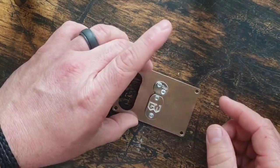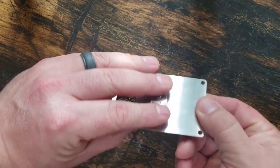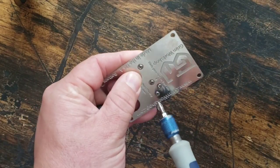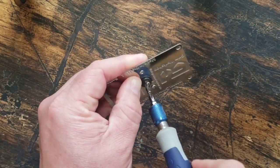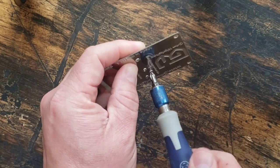Okay, so once you got them all started, you can take it, flip the whole thing over, and just tighten these up.